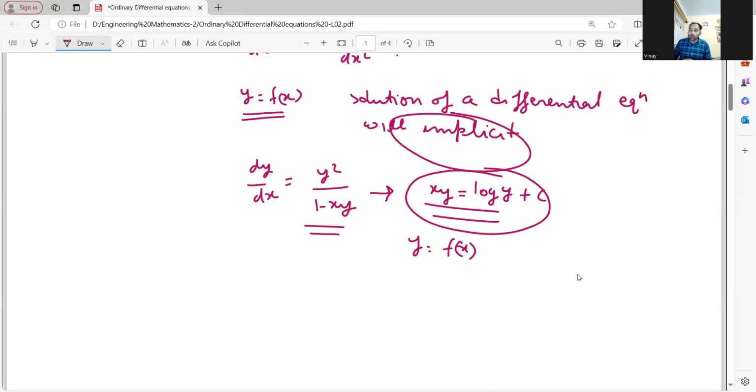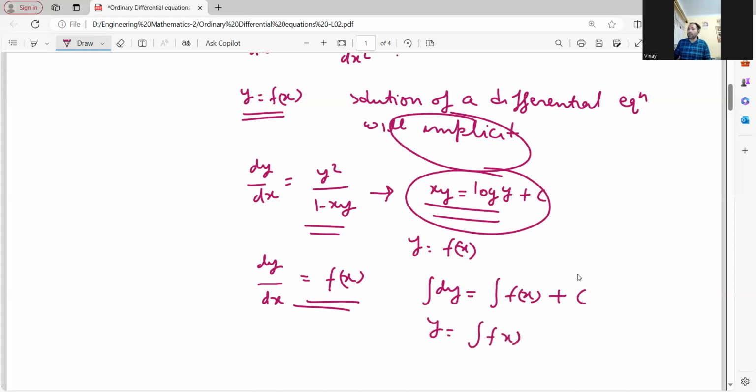Also, if you have a differential equation where you can write it in terms of a separable equation, that means you can separate the f(y) function and the f(x) function. Don't you think it would be easy to get the solution of the differential equation? It would be, right? So, for example, this is the easiest form of differential equation. To find the solution, what will you do? You'll just integrate it and you will find the solution. y is equal to whatever integration of f(x) you get plus some constant. All right.